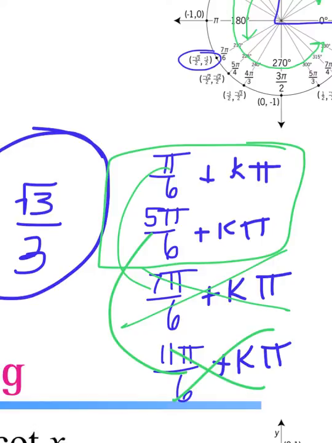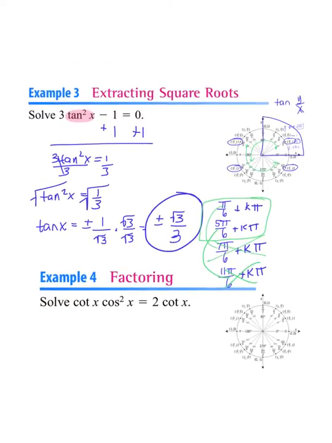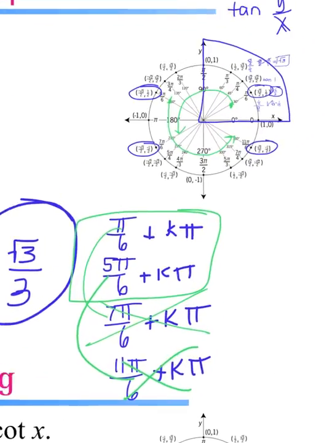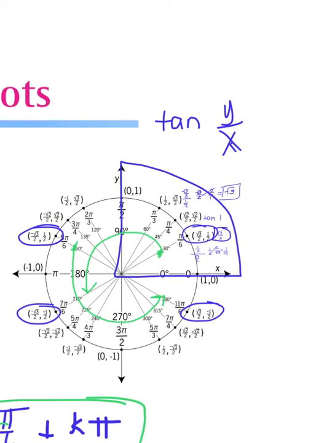If you gave me pi over 6 and 7 pi over 6, you're not giving me 2 different answers. You guys see that? You're giving me the same answer, just in a different quadrant. So just be mindful of that. If you write all 4, I'm not going to give you full credit. If you cross them off like you should, that's fine. If you only write 2 of them and they're correct, then that's cool. I don't care. But you guys have to be mindful of that. I would try and get this tangent stuff memorized so you don't have to do the extra tangent work at the end.